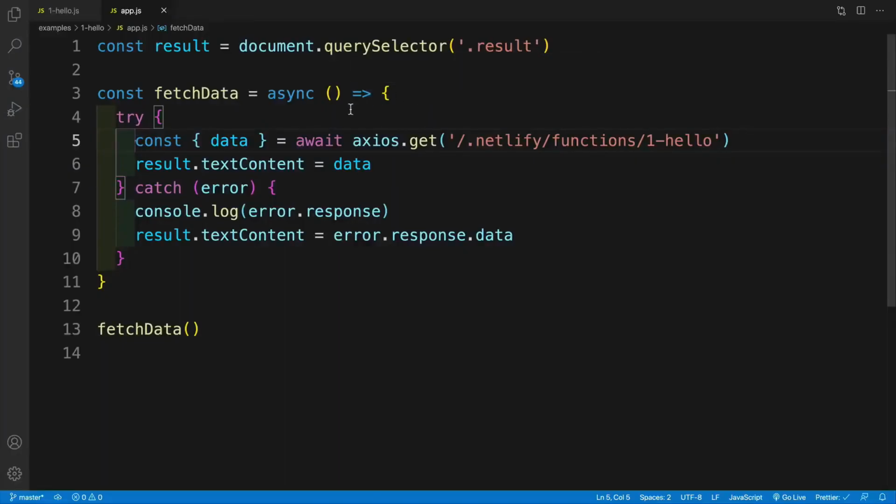And before we start working on our next example, I would want to make our lives a bit easier. I would want to set up redirect as well as remove the VS Code setting for auto suggestion. And we're going to start with redirect. You see, at the moment, life is beautiful. In the app.js, we fetch the data from .netlify/functions/one hello. And of course, then we can display it on a screen. But wouldn't it be nicer if the path would be shorter? For example, we could set up /API/one hello. And that's exactly what we can do with redirects in Netlify.